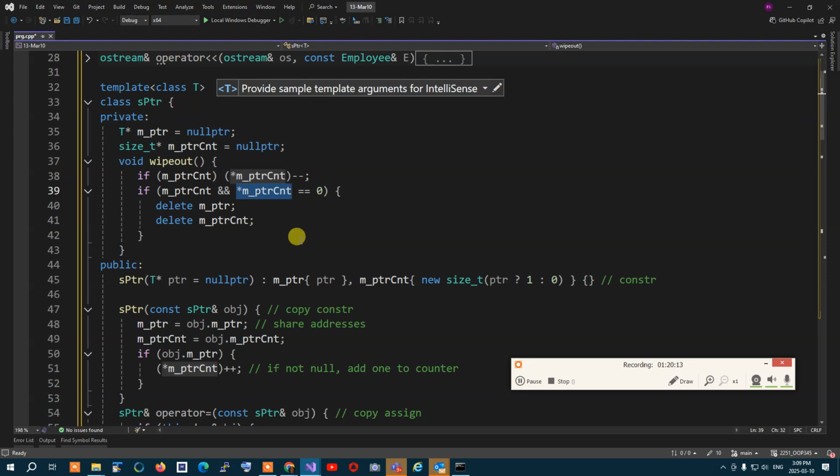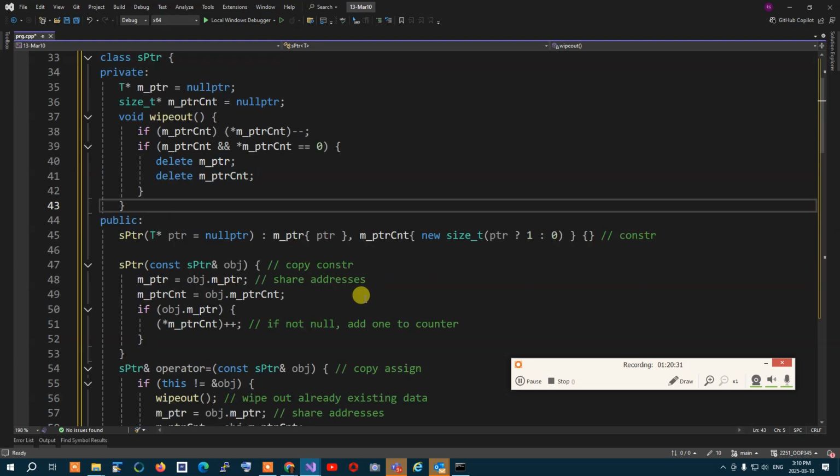Therefore, the data should not be deleted. That's the purpose of wipeout. So what wipeout does, it makes sure that when it's called, if the counter is not 1, the data is not deleted. And that's the logic behind it. Now, are we okay with that?